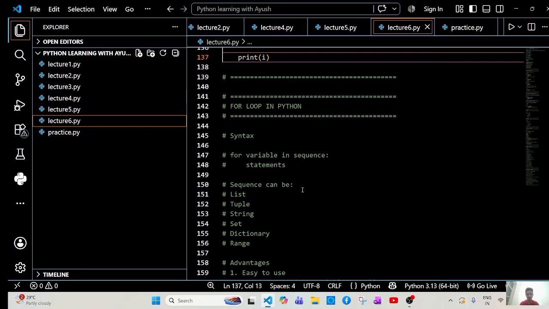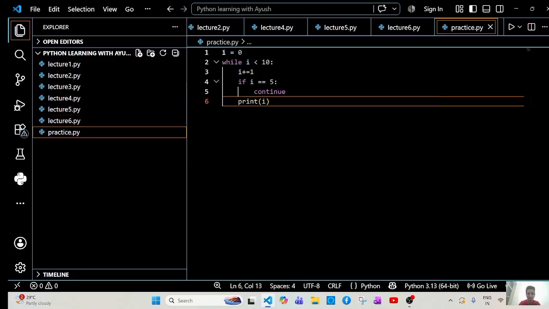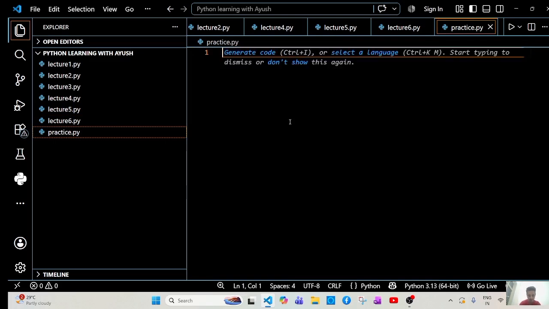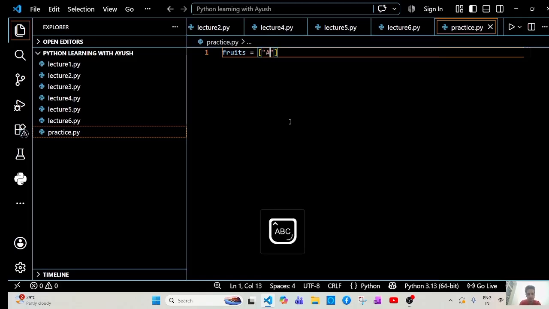Let's begin here. Where do we need a for loop? Suppose we have a list of fruits, and our goal is to print every fruit.